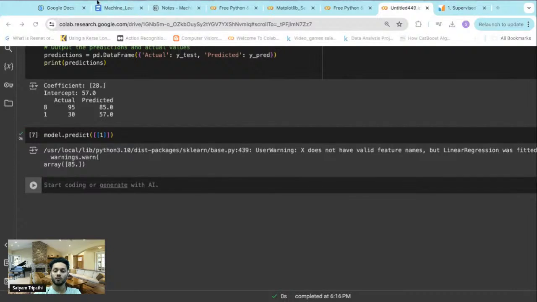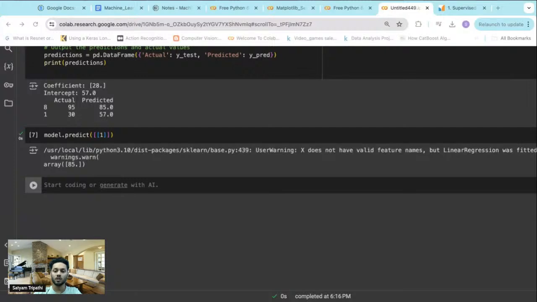But we can make it more meaningful. So over here, we'll create two new columns, study hours and play hours.